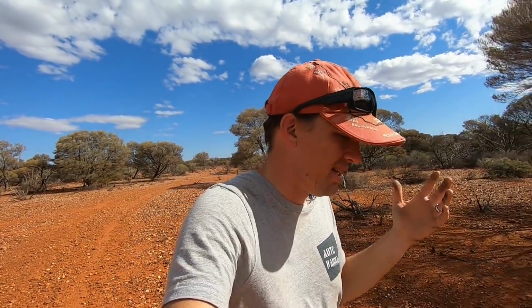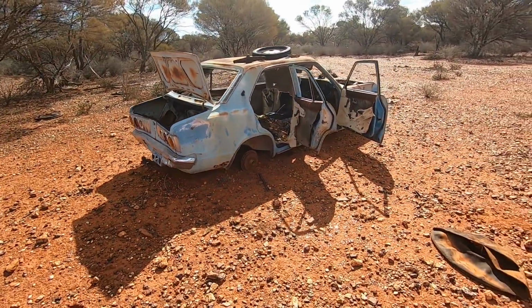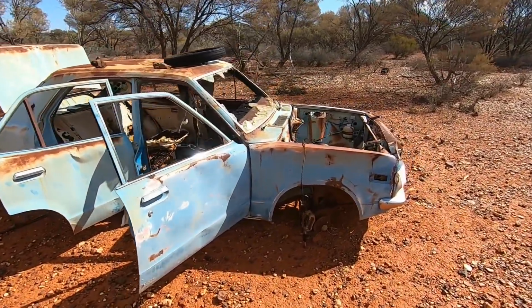Well, that wind's picked up. So yeah, we'll head back into town now. We'll start doing some research. It may take us a week, it may take us a few months. But either way, we need to find a way to save this vehicle. Oh, this is just one of those holy grail vehicles that you'd never expect to find. And here it is: Mazda RX3 10A rotary. Can you tell I'm excited by this? I am so excited by this.